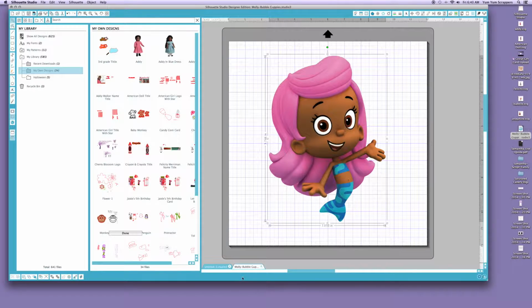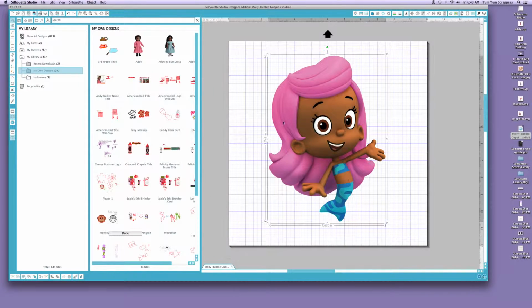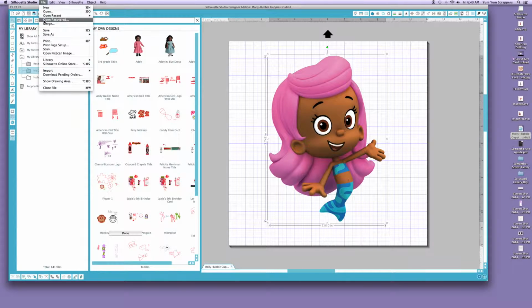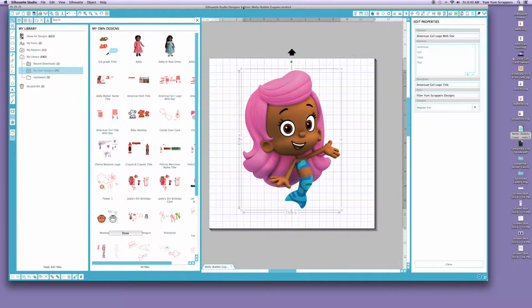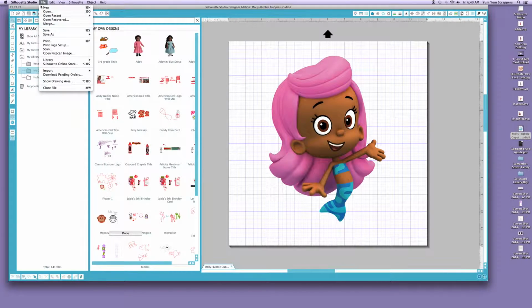And so I decided, well, let me close out the other file that's open at the bottom, and just keep Molly. So I went back to File, I hit Save, and I went to Library, and once again, this showed up with a different title and a different file name. So as you can see, it does not work at all.